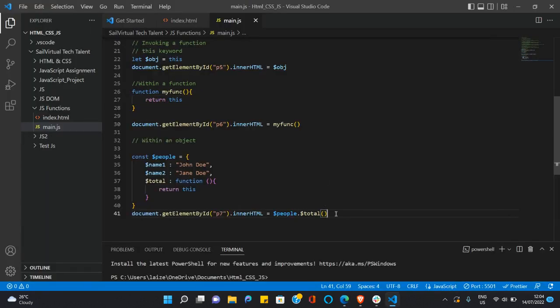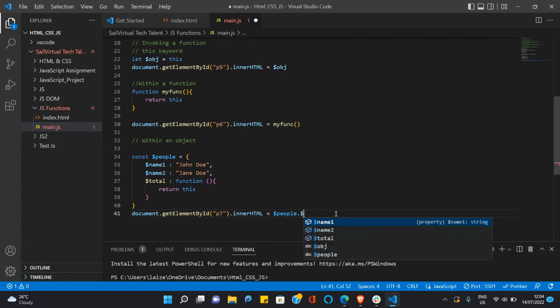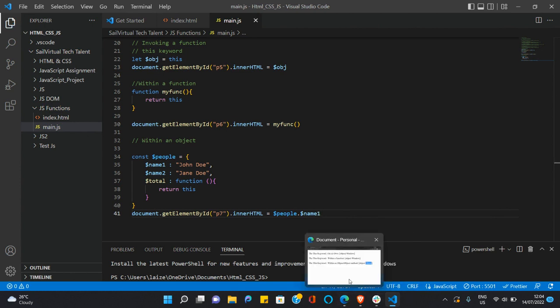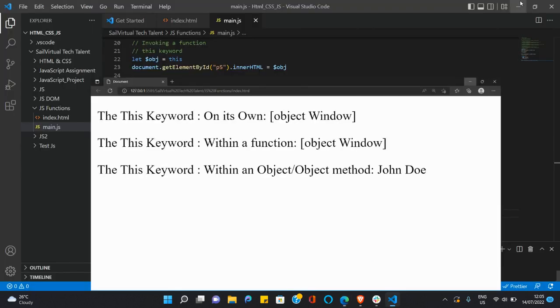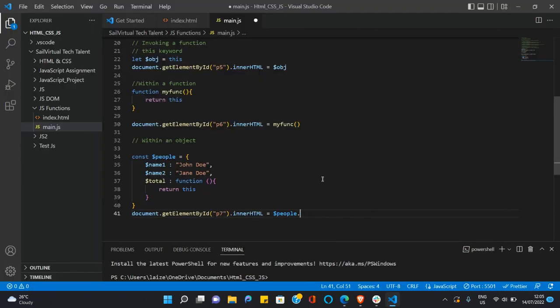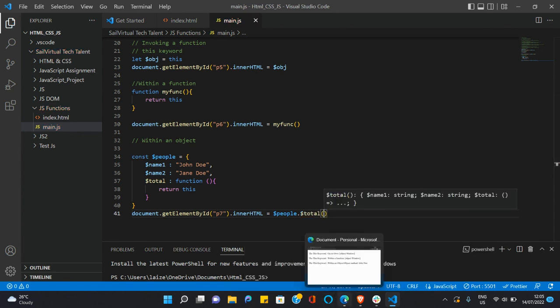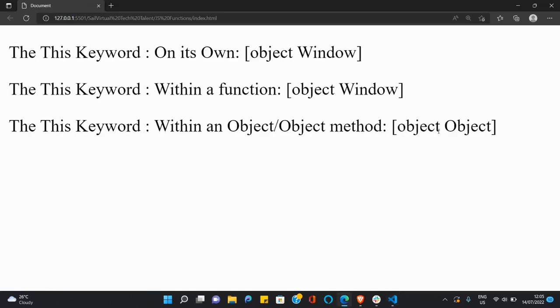And I said we can actually reference the other keys we have within the object. name1 gives us John Doe. But referencing this by total returns the entire object in general, which is why you have object here.